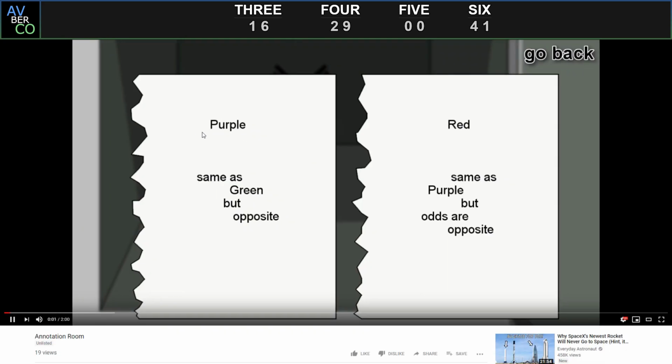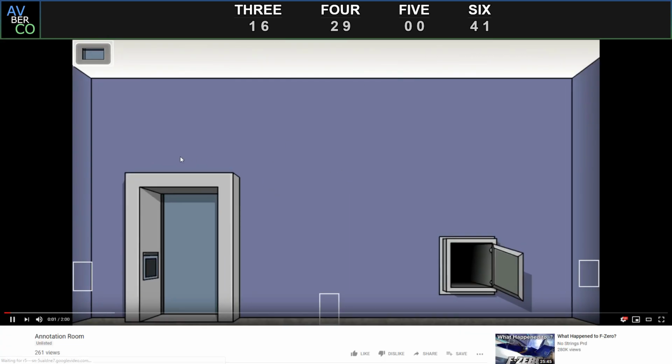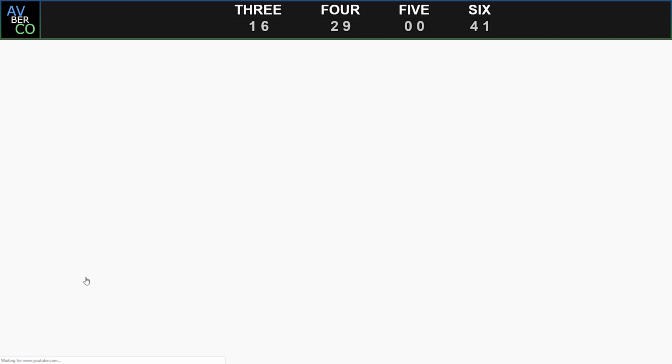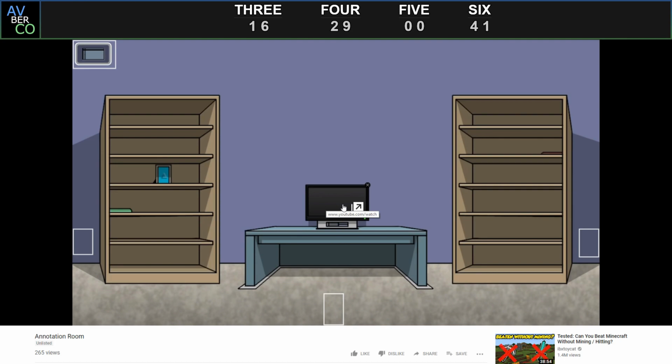This is what's left. People have been stuck on this game for a very long time and couldn't figure out this last bit, and I'm not surprised because so far everything's done through annotations. It's called Annotation Room. However, I like a challenge, and challenging the mind, thinking outside of the box. We're gonna go back here, and I'm gonna pause for just a little bit and see if anyone figures this out before I reveal what you're supposed to do.